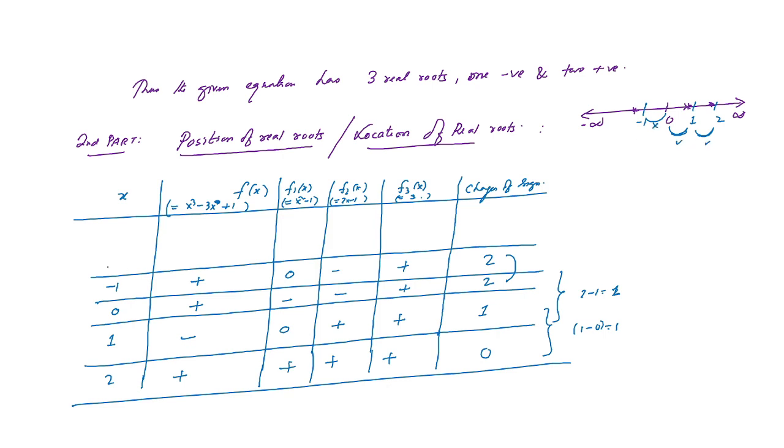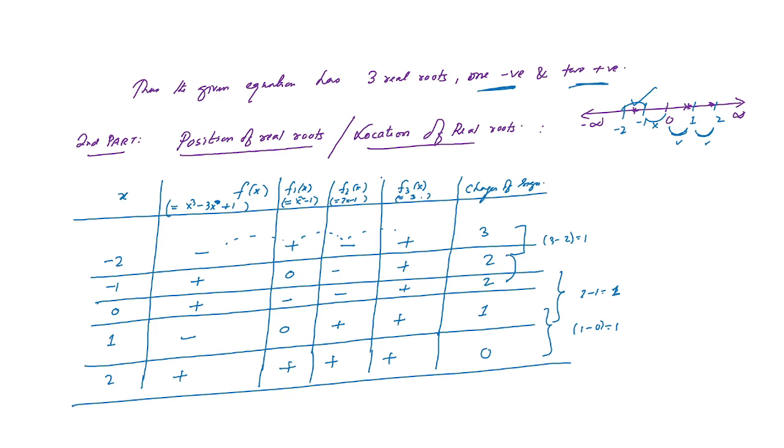Next we will put minus 2. If we put minus 2, that will be negative. If we put minus 2 here, that will be positive. Minus 2 here, that will be negative and positive. So 1 change, plus to minus. So 3 changes of sign. So here the excess changes of sign from x equals minus 1 to x equals minus 2 is 3 minus 2, that means 1. So that means one negative root is there. We are not continuing again on the negative side because we have one negative root already searched, and 2 positive roots already searched on the positive side. So we are not continuing now.